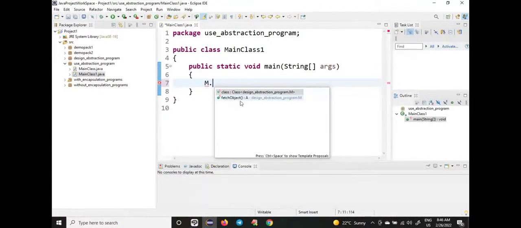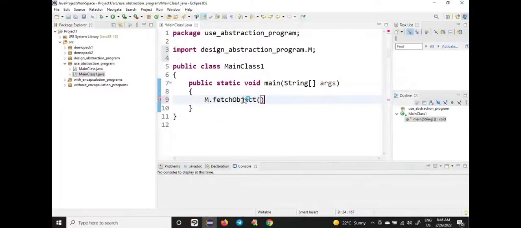Fetch object will give an object. Catch it in which reference variable? Look at the suggestion box. The user is coming to know the information. Oh, A reference variable.